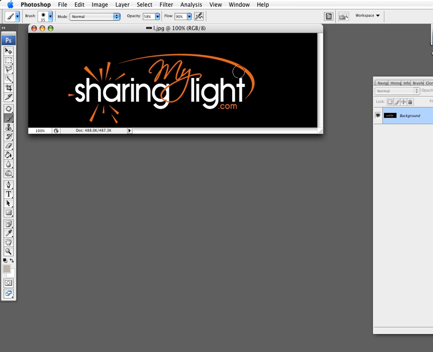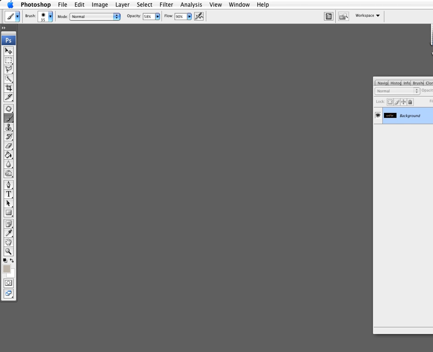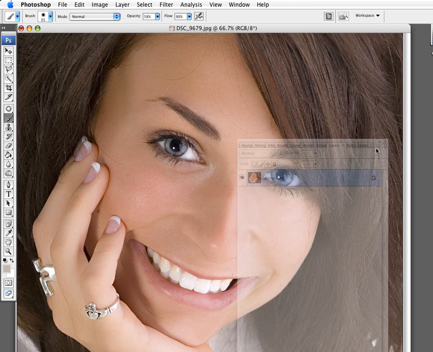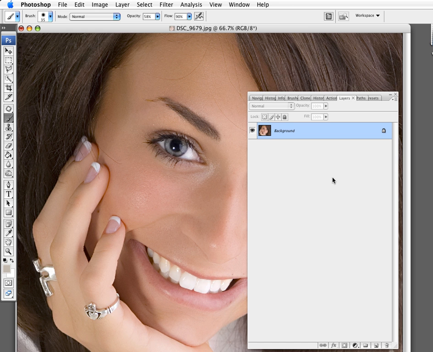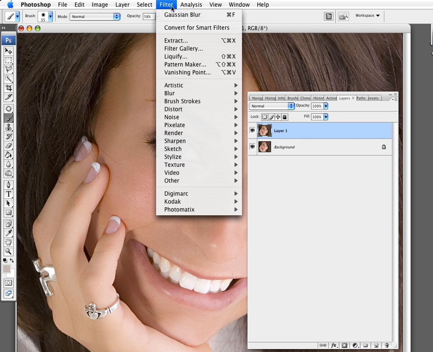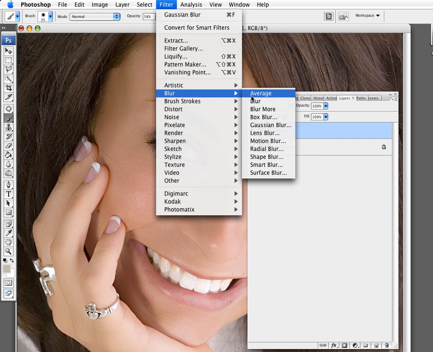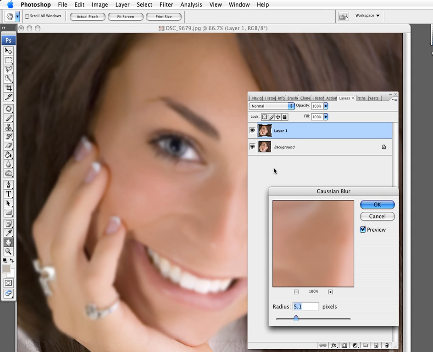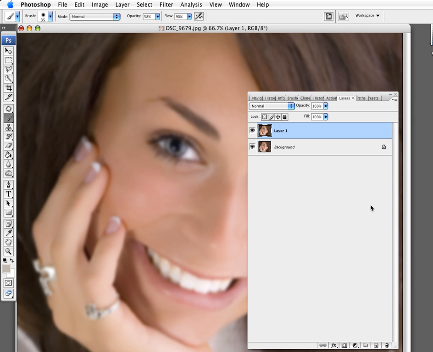So I'm going to bring up a photo that I took of a model about a year or so ago. What I'm going to do is duplicate the layer by using Command J on the Mac, and I am going to put a filter. I'm going to use a Gaussian blur, and I'm going to be quite extreme on the level of blur, because you can see now the photo is becoming very blurry here. I would never go to that extreme in a photograph. This is just so you can see it on the web. Okay, so I hit OK.